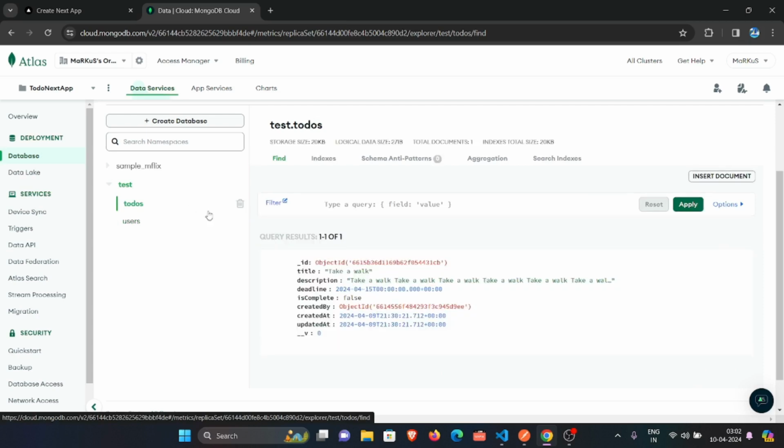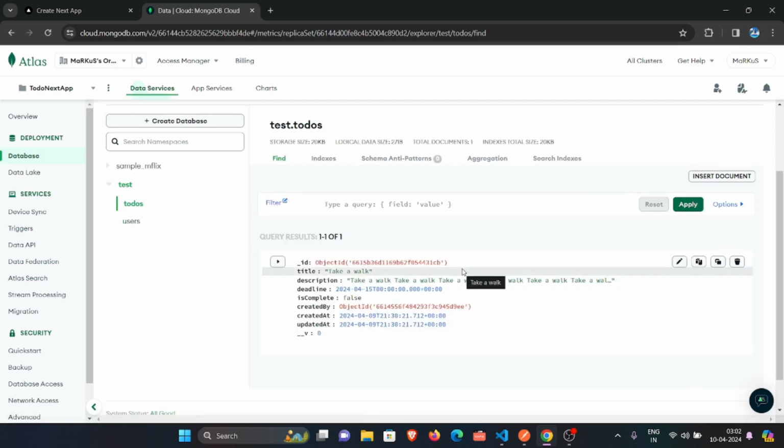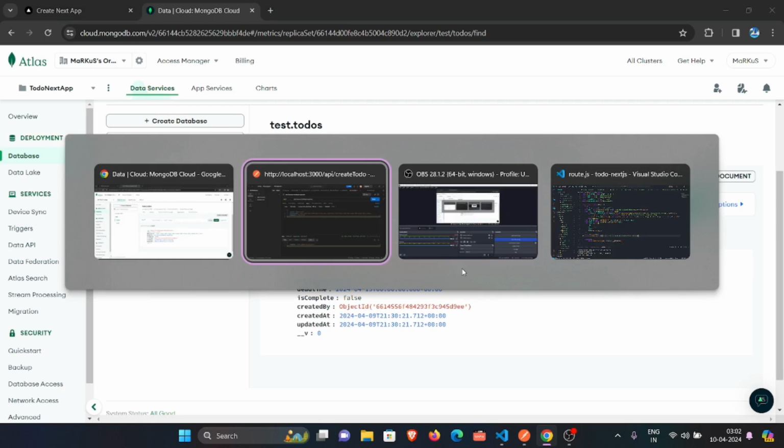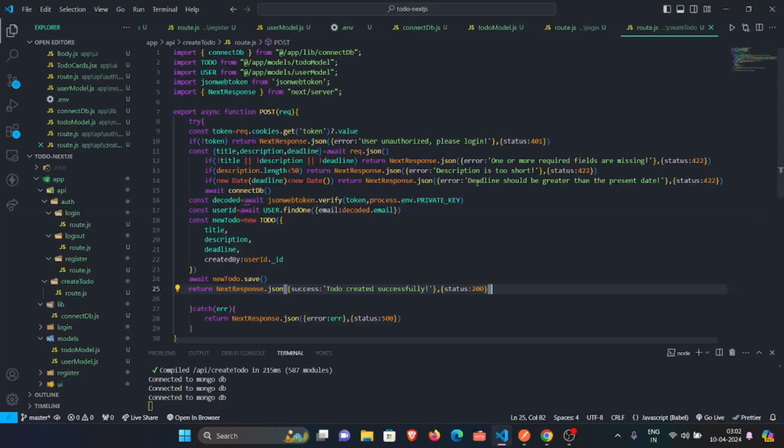So we are basically done with creating the to-do part, right? Now, what about accessing my to-dos? If I have created my to-dos, I also want to fetch them into the UI or wherever you wish to. I would like to render my to-dos.